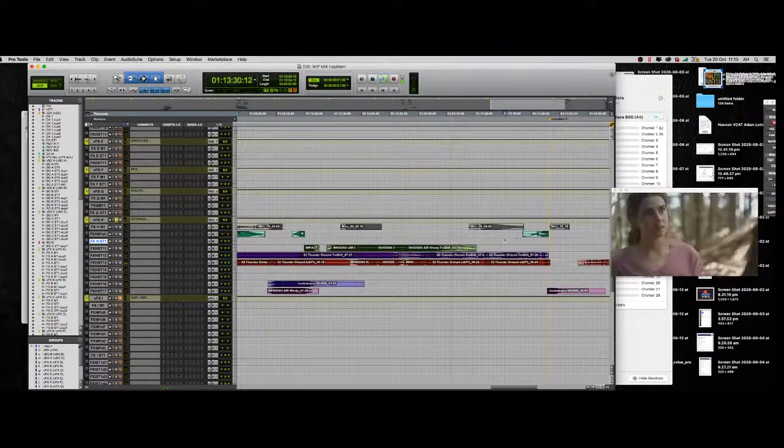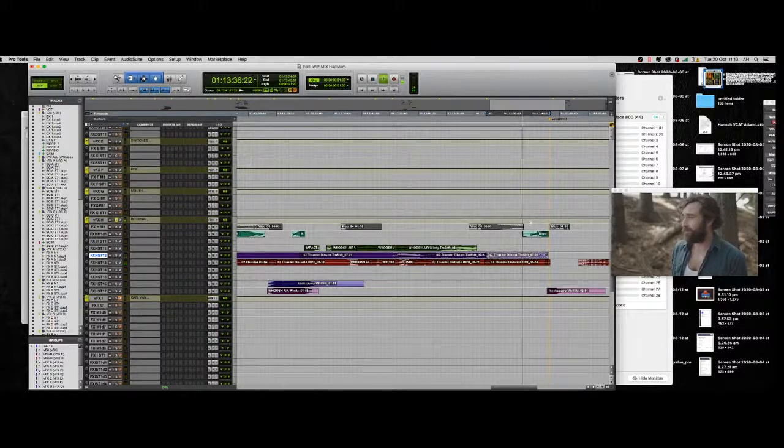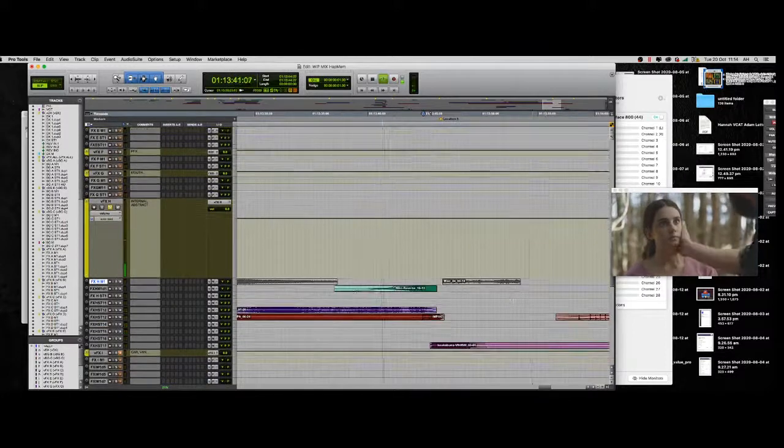Pretty nice. But then it just depends on whether or not it's saying too much. I don't know. It depends where you want to go.